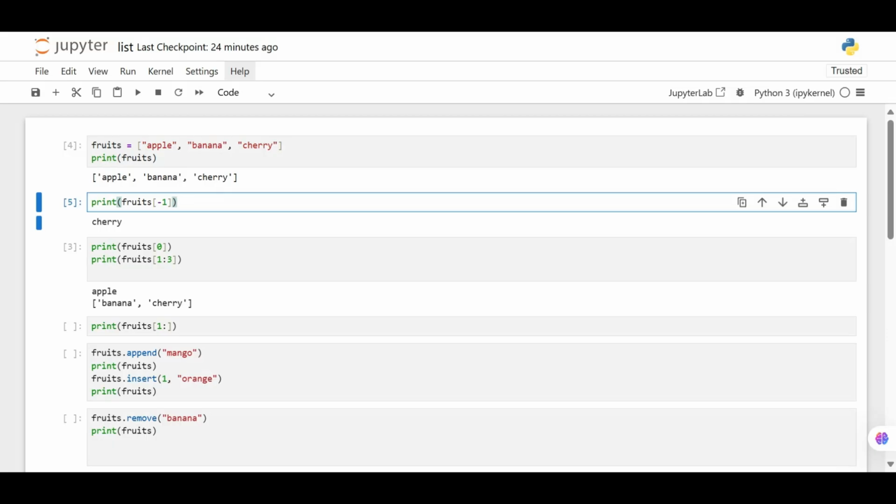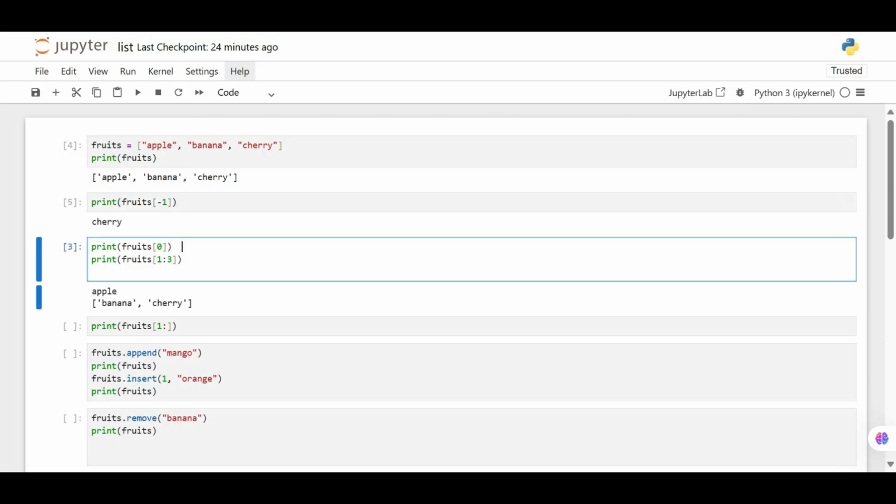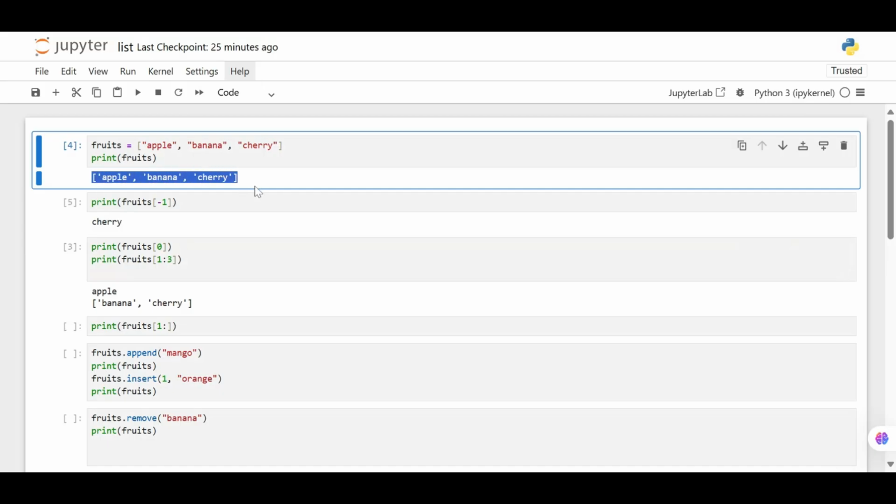Now, this is how to slice the elements. If you want to get a particular part of the list, then you have to use slicing. Suppose this is your list, and you want banana and cherry.